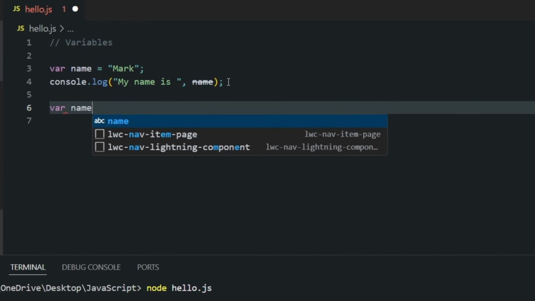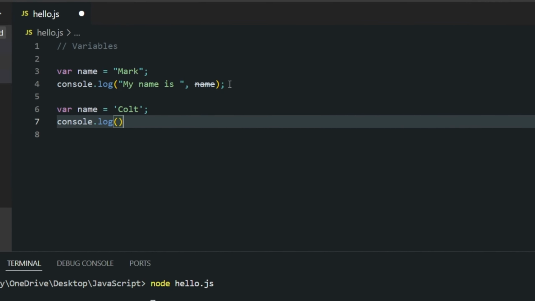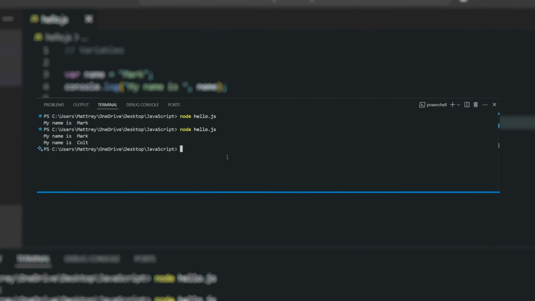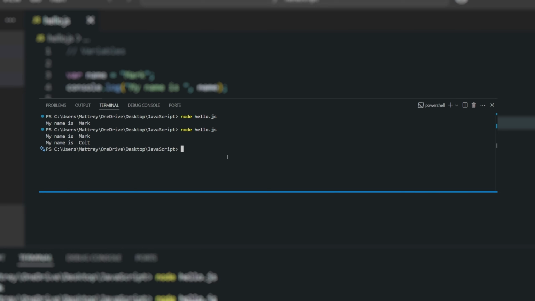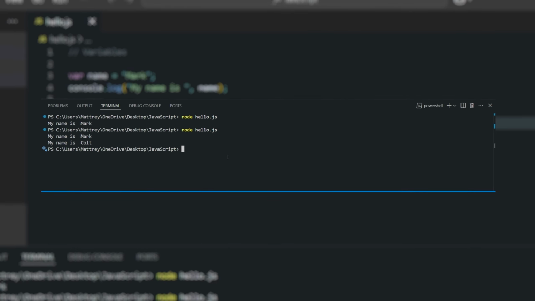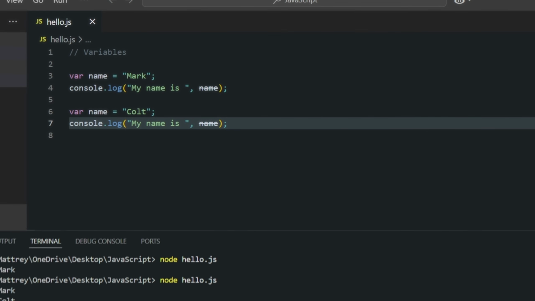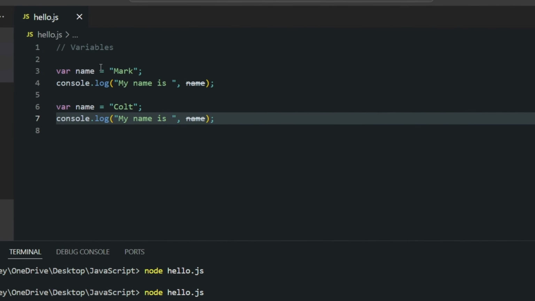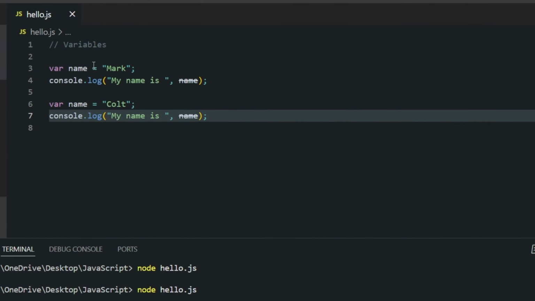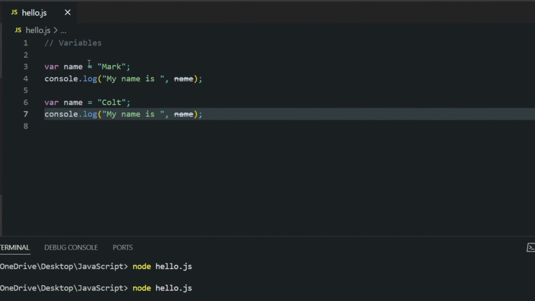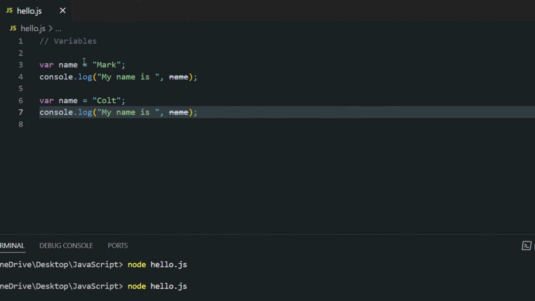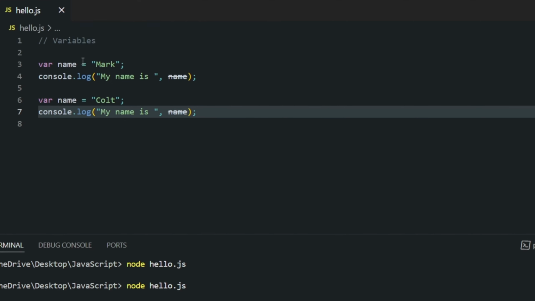So if I do this again and console.log it again, my name is name. So let's see. Now as you can see, the code works. But the thing with this code is that it will lead you into some bugs that will later get harder to find, because as you can see, it lets me redeclare and reassign a variable. If I declare a variable using one value and then reassign it later, I won't be able to catch where the error is coming from. So that's why using var in modern JS is not a good step.